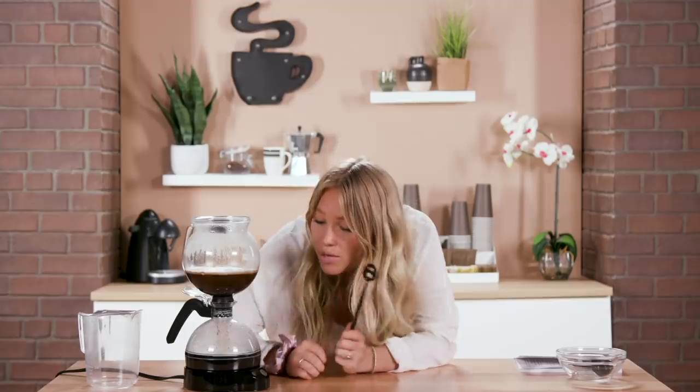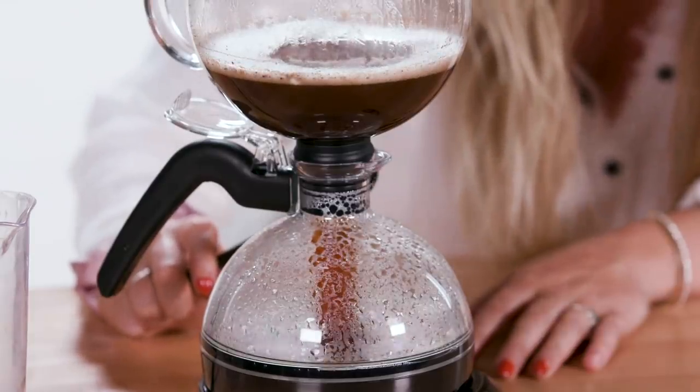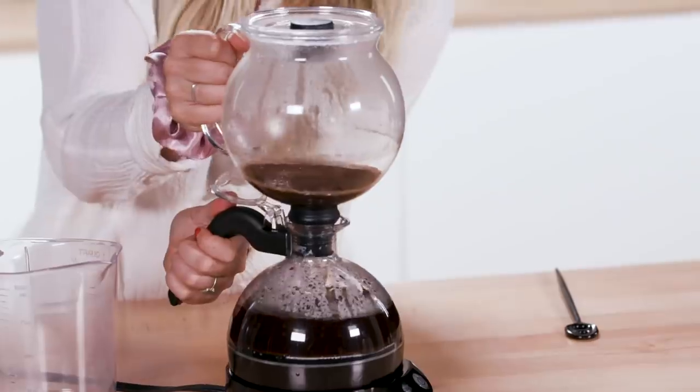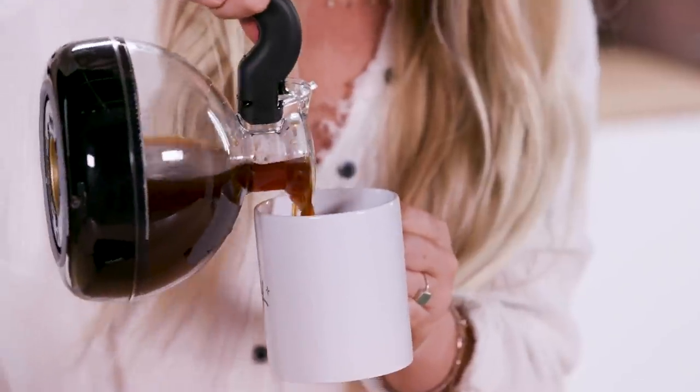We're back in action. Here we go — so when it turns off, it releases some of that pressure, and now the coffee is going. It's a show, this is a spectacle. Do I take this off here? Careful. Like, what do you do with that now? This could be really annoying to clean. Got my 'make it fancy' mug. This is definitely a make it fancy coffee. This is also our fresh roasted coffee bean, so I'm kind of curious. It's a nice, clean, basic morning cup of joe.